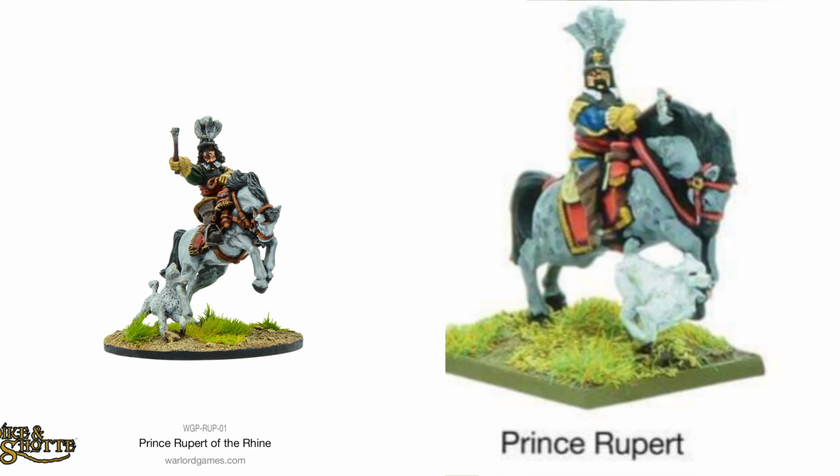Again, a very, very similar sculpt to the one that they already do for the 28mm. It comes with his little pet dog Boy, which was also known for being a demon. A lot of the propaganda the Parliamentarians did was to show that his dog Boy was a demon, and that it held some of his powers, and I think there might have even been a reward for killing him. So very nice sculpt, and lovely to paint, hopefully.